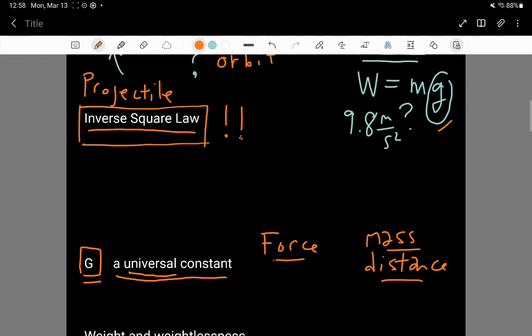Unlike lowercase g, which has this value here, 9.8 meters per second squared, only at the surface of the earth. Or at the surface of the earth, that's its value. But if you go to the moon, for example, on the surface of the moon, the acceleration due to gravity is 1.6 meters per second squared.